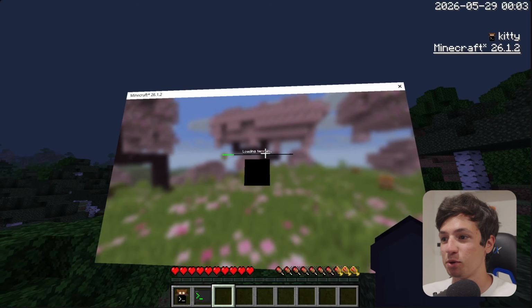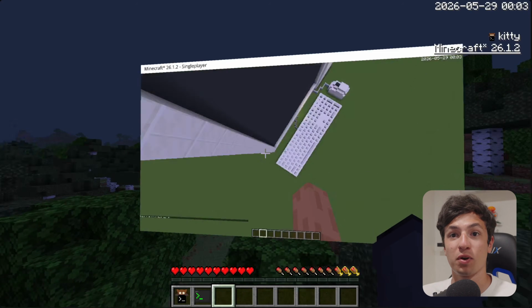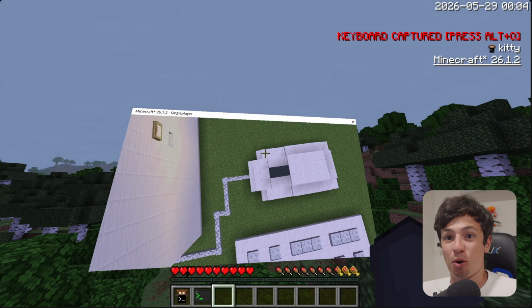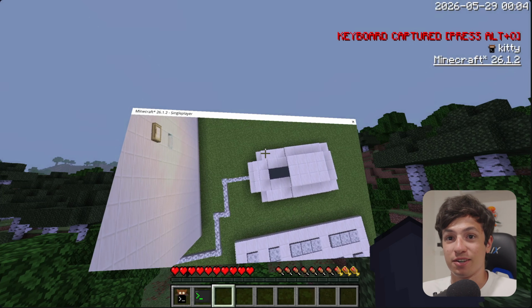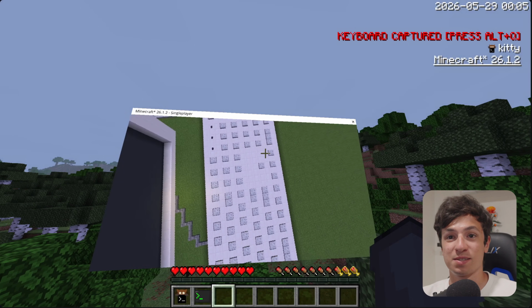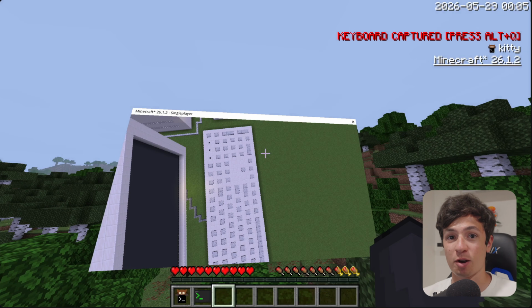Let's try joining this 90s computer world. Whoa, okay, so we're glitching out big time. So it looks like we can use the keyboard to move around, but the mouse is actually not working. I'm not sure why. It worked on Hytale. Funny enough, we're looking at a mouse right here and a keyboard. If you don't recognize this map, I actually use this map in a video where I talk about why so many Minecraft players become software engineers.